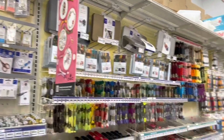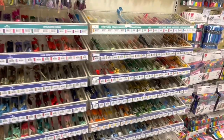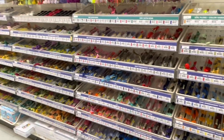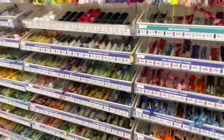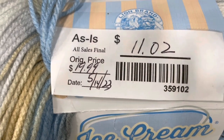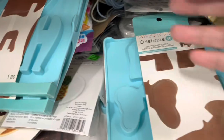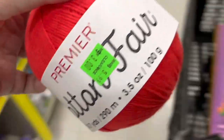Does have a little bit of cross stitching and embroidery stuff too. Now look at all of the colors of floss you get. The entire collection versus those few little rows at Walmart. This one is a Lion Brand Ice Cream yarn. Originally $19.99, clearance for $11.02. I don't think so. Is my eye spying the clearance? Ooh, another one. Yeah, just leave that one there. I'll grab it in a minute.